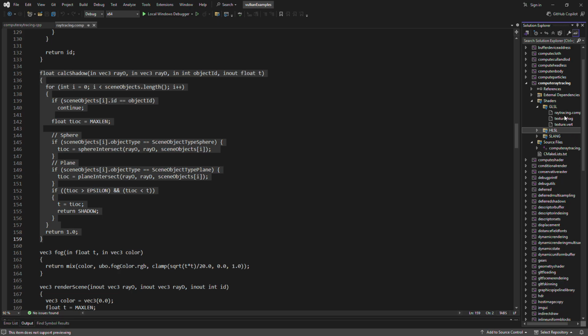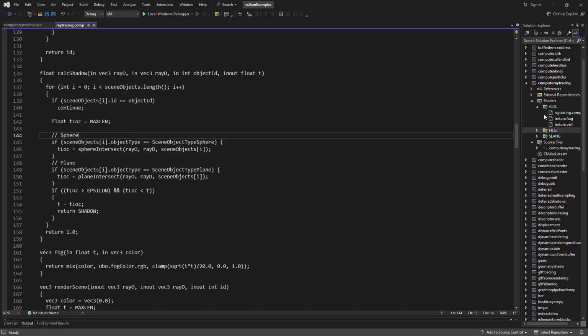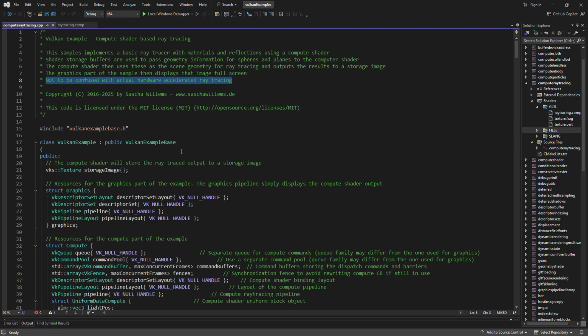So we have a compute shader, raytracing.comp, a fragment shader, which deals with color and texture and stuff, and then a vertex shader, which deals with textures and meshes and all of that stuff, right? This is where a lot of the innovation happens, and we are concerned with the shadow part of this application.